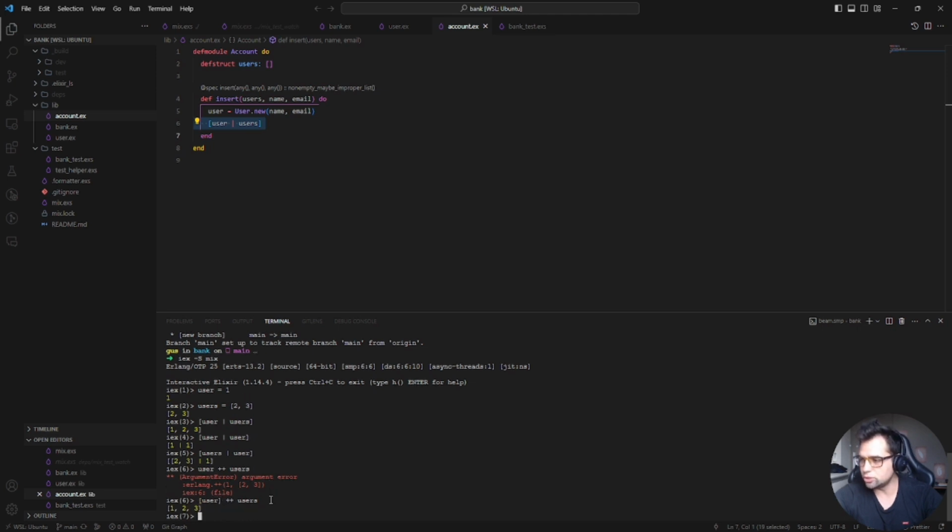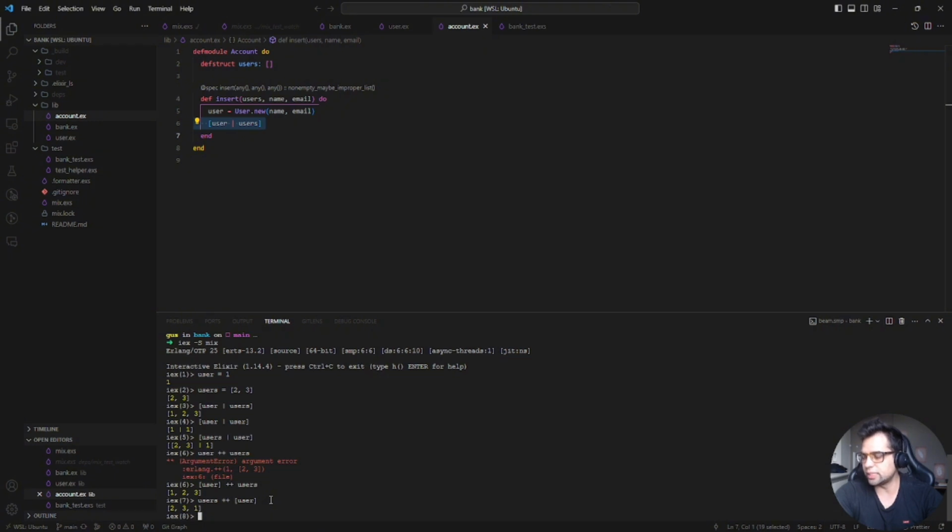But now when you do something like this, you can add another user too, because basically what you're doing is just merge two lists, which is great. Plus, if you think about some algorithms and data structures that you built in the past, if we have users and then user, you're gonna add the element as a last element, which is fantastic when you learn a lot of research such as recursion.